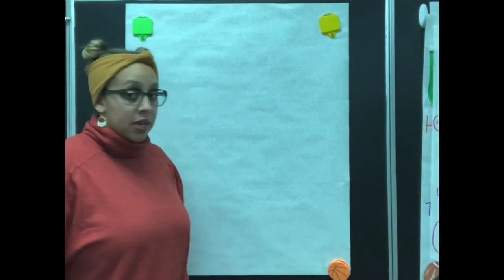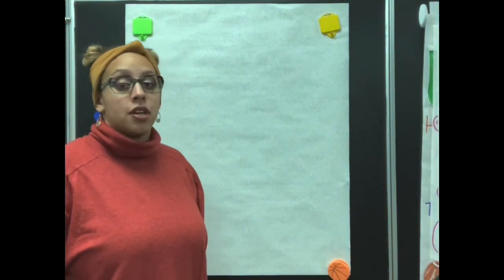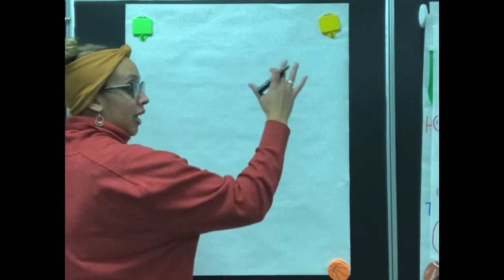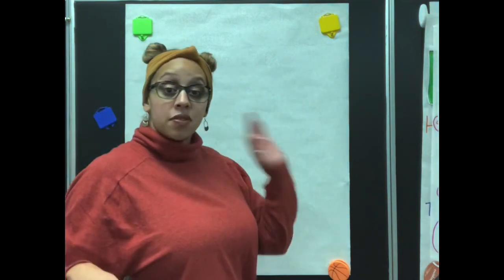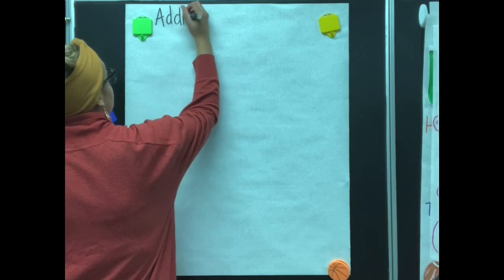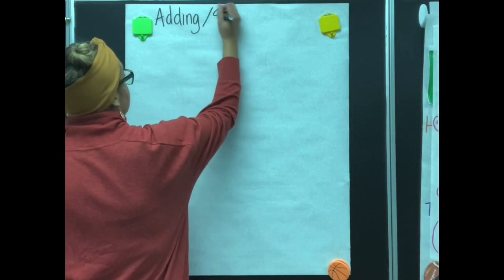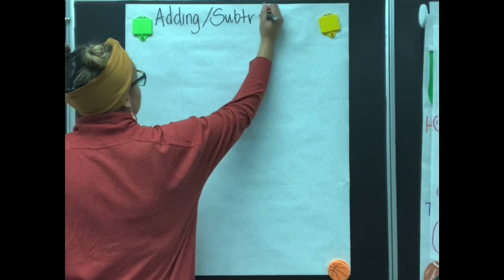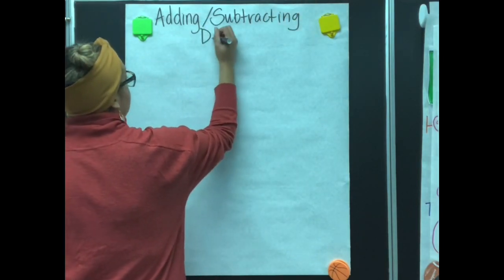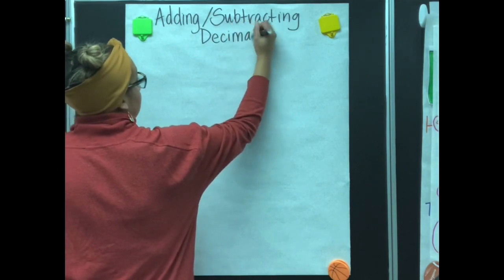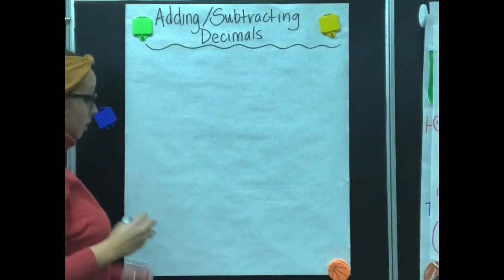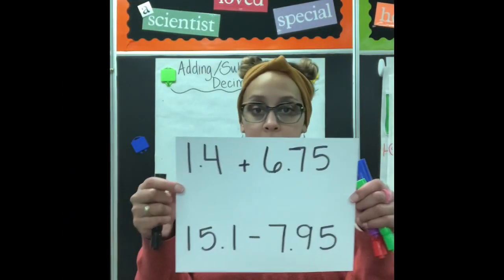You are going to be on the top of page 36. And on page 36, we're writing it on the right-hand side because we glued in our other stuff on the left-hand side. On the top of page 36, adding and subtracting decimals.